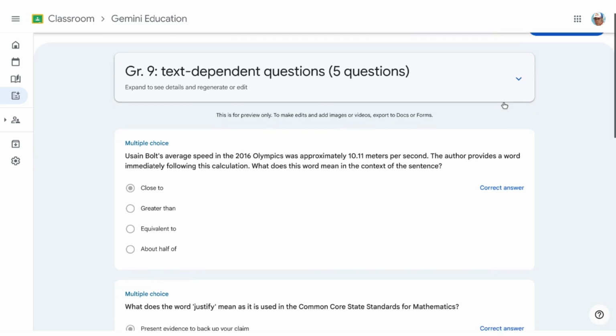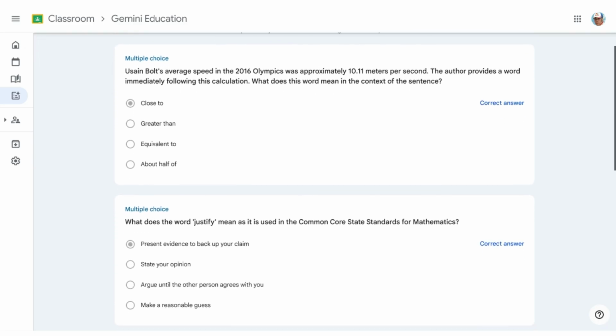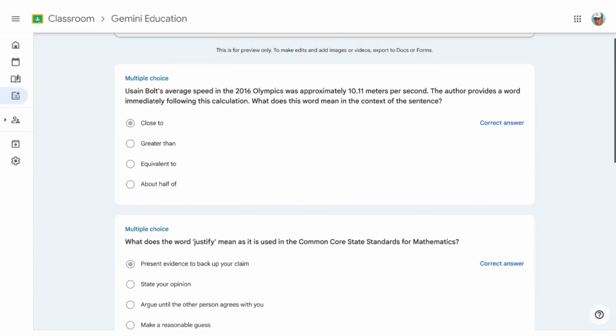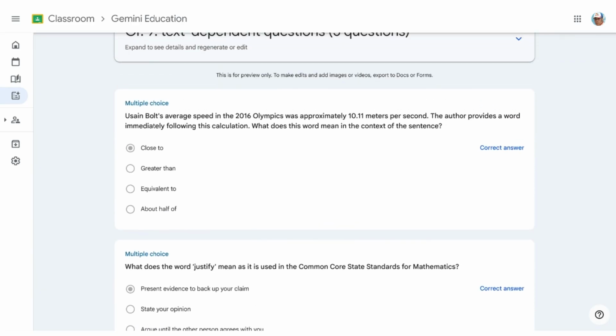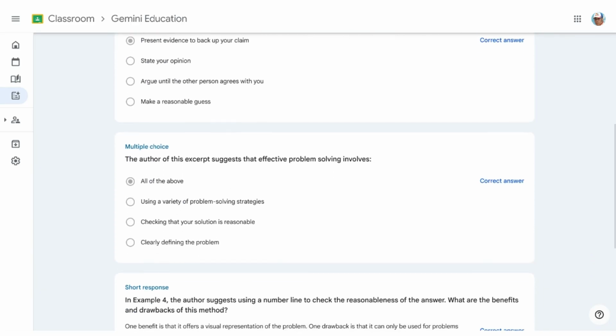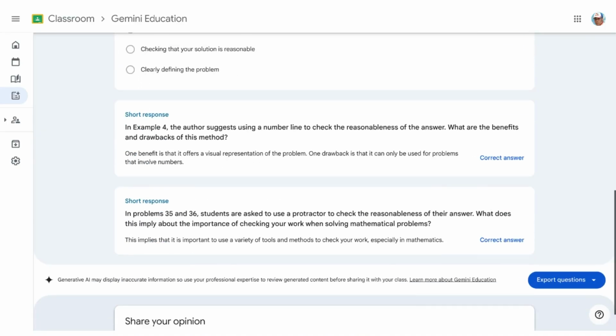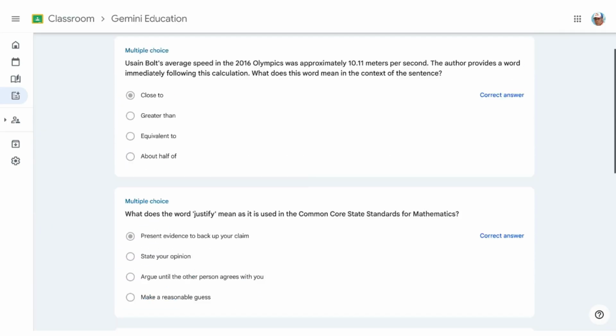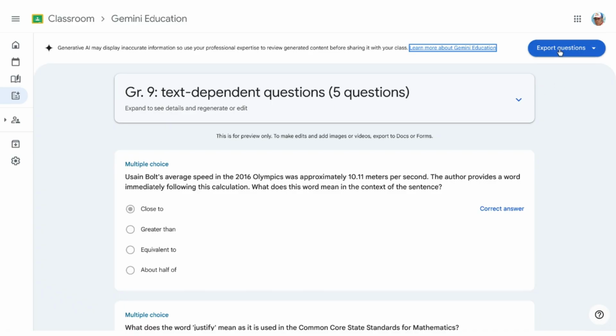All right, so here are those questions. All right, it generated those questions based on the text. Now, maybe you don't like the questions, maybe you do. It's probably going to be really good for creating quizzes. But notice this blue pill-shaped button on the side, export questions, and notice the little triangle pointing down. That's an indication that you have more than one option. And when I saw that, I'm like, what? I wonder what those options are.